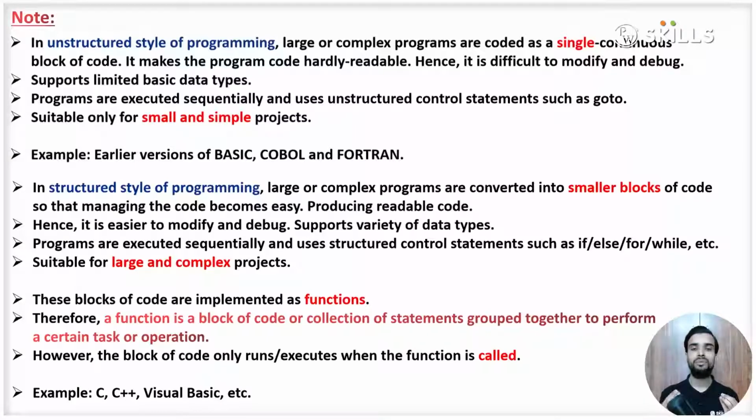Absolutely correct. It would simply send a friend request to another person that you are planning to connect with. That means for every single function, definitely there would be a certain task or operation in mind, keeping which you would have defined that function. Anyways, it is now time that we move forward and understand how do we create a function within our program. In other words, what is the syntax of functions?